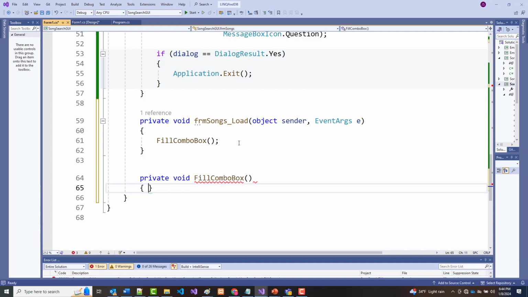Now this is basically my menu. Remember when we did these things in the console, we were making our own menu. Well, that's kind of what I'm doing now.